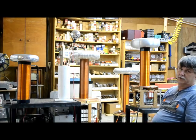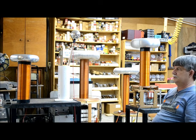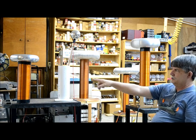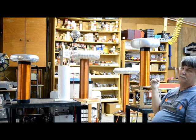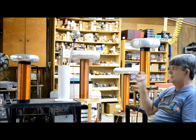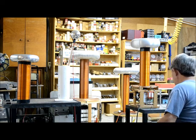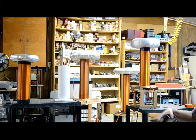In fact I got hit in the head with it the other day at about three feet and it really hurts. But as soon as this part of the demonstration is over with, which isn't going to last very long, I want to show everybody something else. That is my original toroid and secondary that was on this before I built this one, which is actually going to be on the more powerful Tesla coil. Let me turn the lights out and turn it on. We'll do it quick and then I want to show something else.